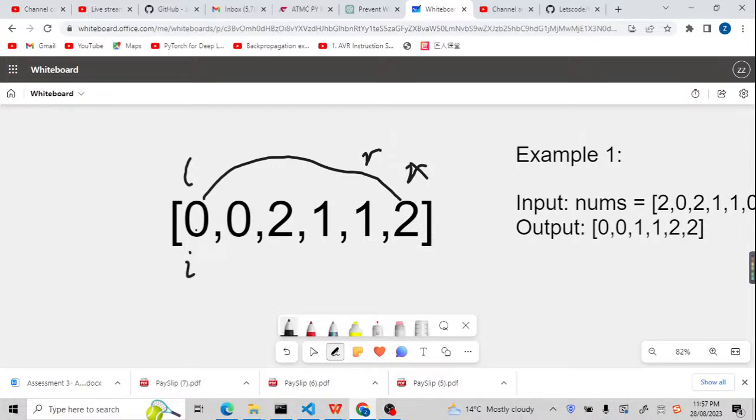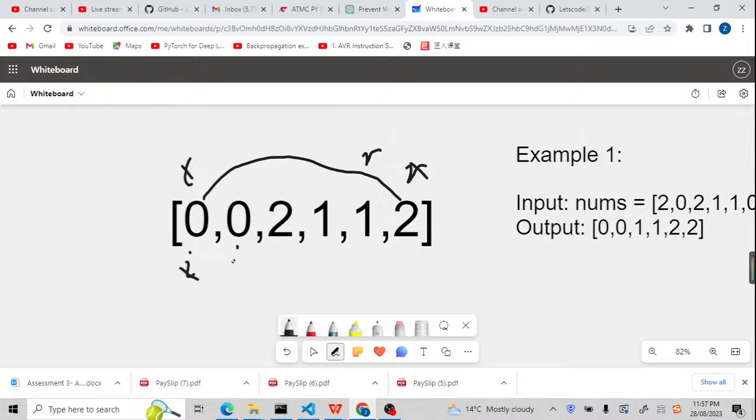This is another case. If it is 0, I swap nums[I] with nums[L]. I and L are at the same place, so I don't need to do anything. This 0 is okay. It means I found a 0 at the left side.